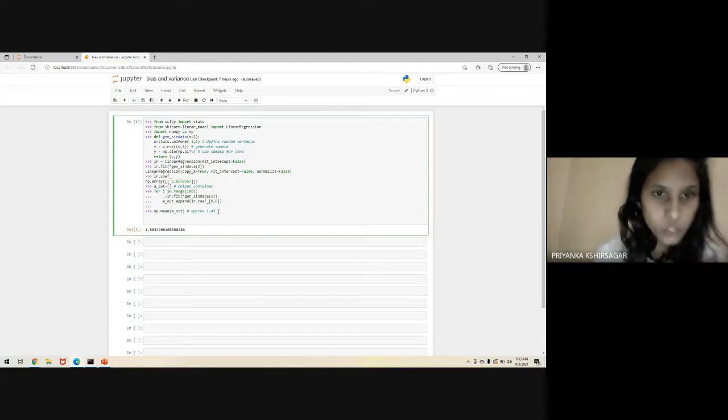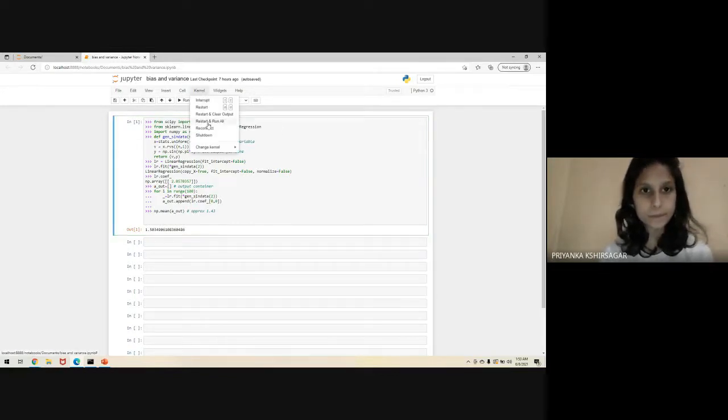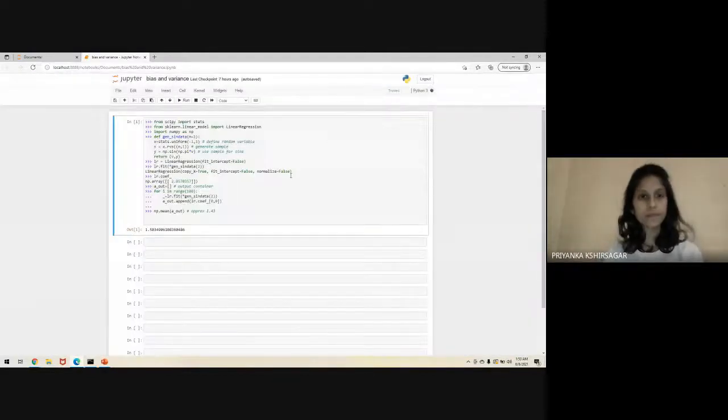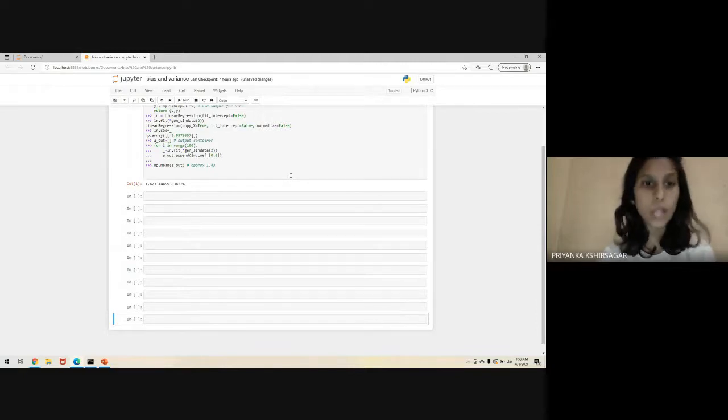Approximately it should be 1.43, so let's see by running this code. Now, as we can see, the current output is 1.50. So we will run this again. As we can see now, the output has changed. That is 1.62. The approximate should be 1.43, so this keeps on changing.